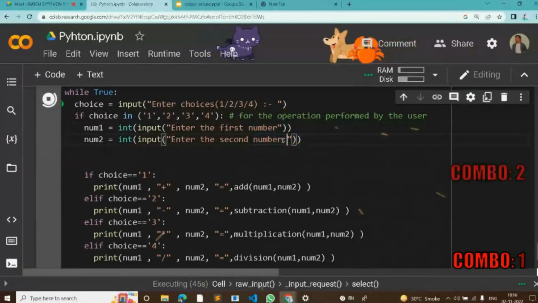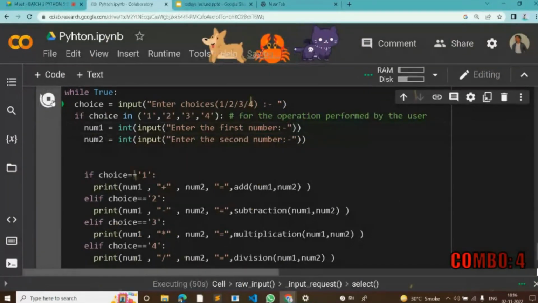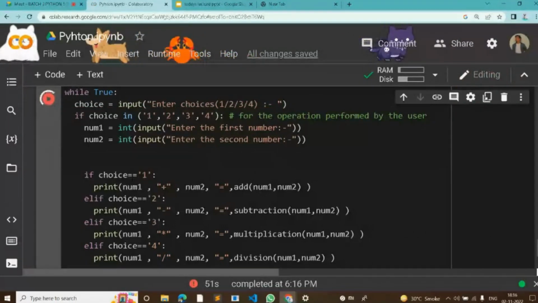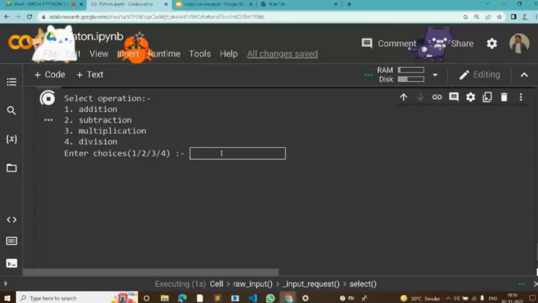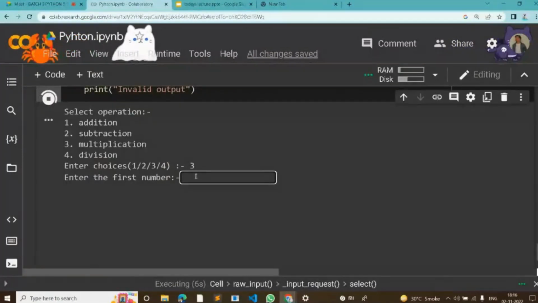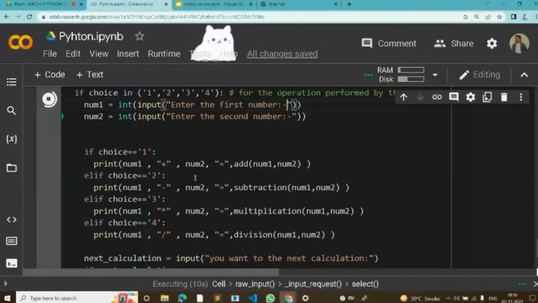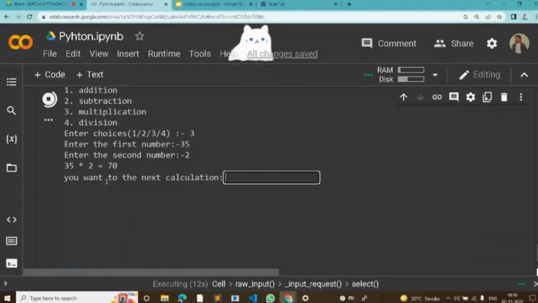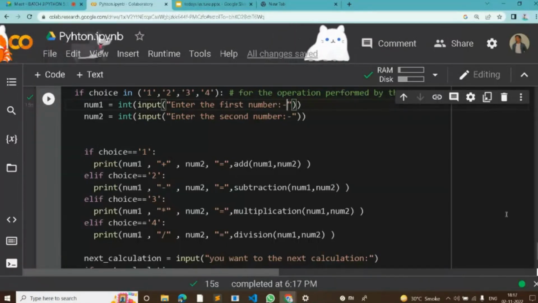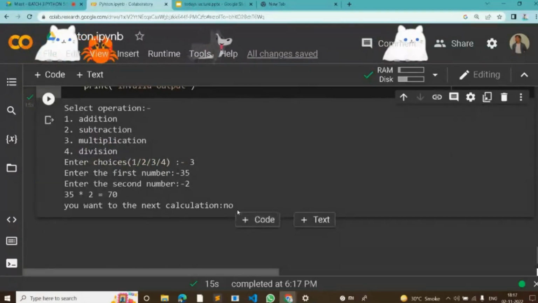Okay, so the user of the program can easily understand this code. Okay, so I want to do the multiplication. It will ask to enter the first number. I will give 35 and then give the second number as 2. The output is 70. I don't want to do the next calculation. Okay, my program is getting terminated over here.